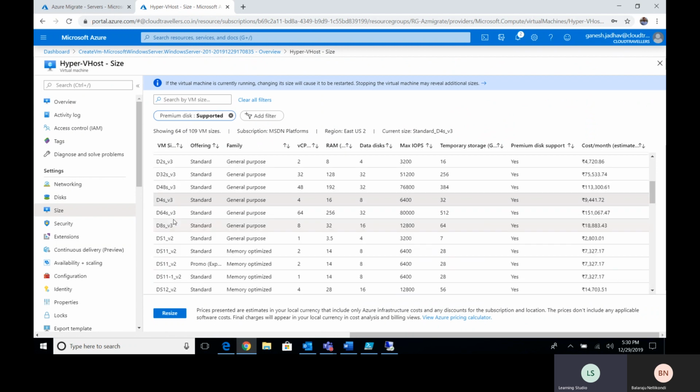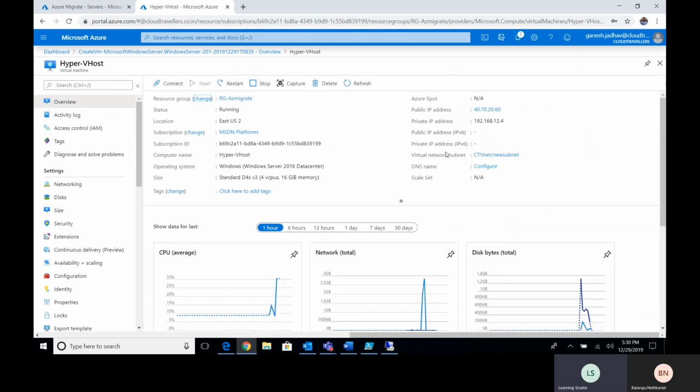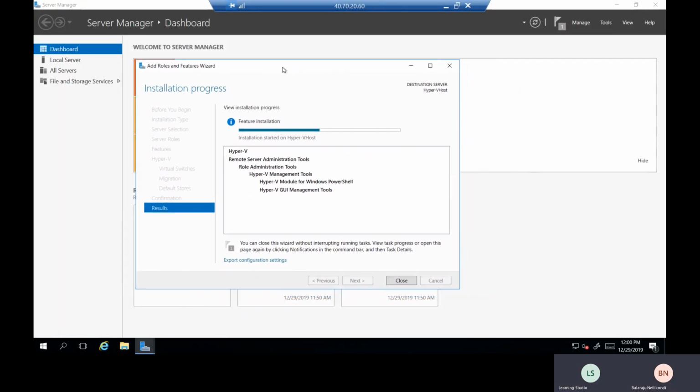So you have to make sure that you're on the right virtual machine size. The reason why we chose the D4s_v3 size is that we should be able to install Hyper-V, and that's why we went for the V3 series. Thank you, sir. Sure.